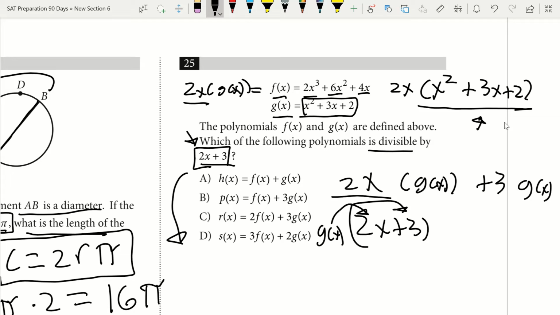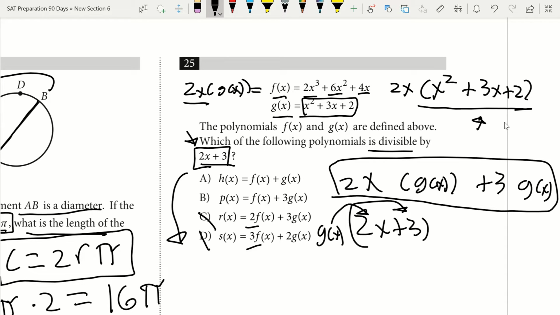So what I'm looking for is an equation that is set up like this, right? So we know that f of x is equal to 2x times g of x. So the first thing I'm going to look for is something with f of x. I see C and D have a coefficient in front of it, so I don't want those. So I'm looking at A and B. Next thing I'm looking for is a plus 3g of x, and I see I have that in option B. Okay, so that's the quickest way we can get to our answer in 25, and that's the most efficient way by far. If you had to go through A through D without knowing this pattern and just go through and sort and divide, that's going to take you a long time.